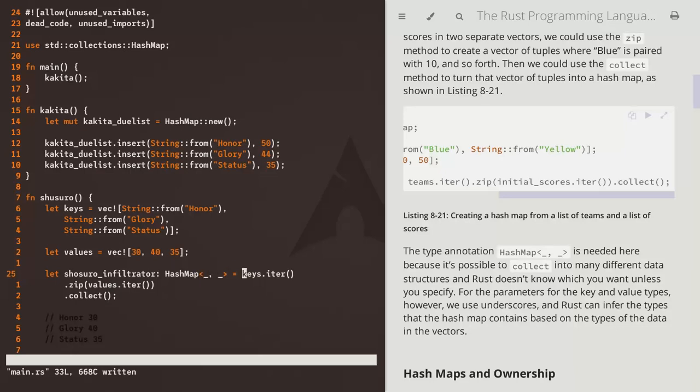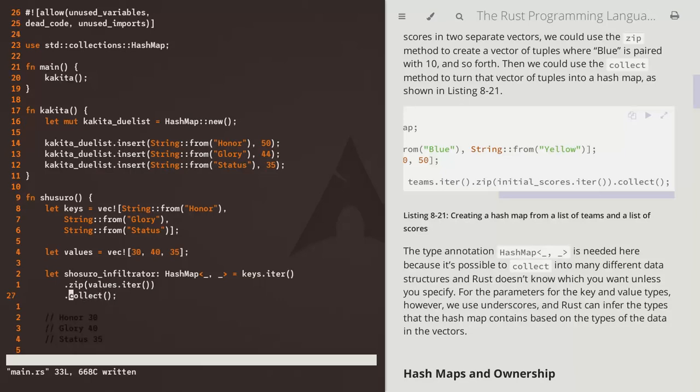keys iterated. So I guess sort of apply the keys, or no, dot iter. So go through and do this for each of the keys in order. And then the thing that we're doing is, let's work from the back.